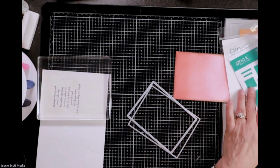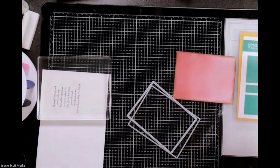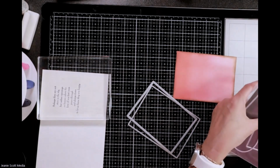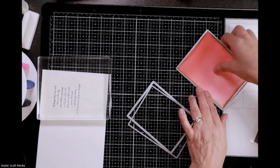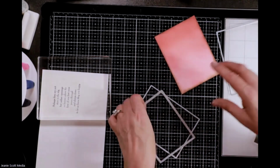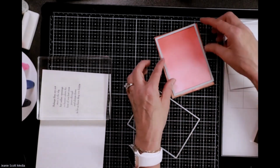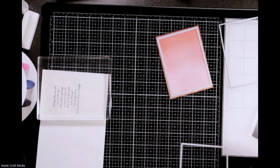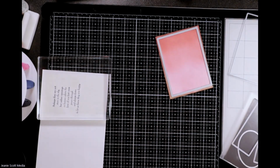So now for the second card, because I'm still trying to figure out how I can make this more of an elegant card, I feel like it needs a little something. I'm bringing in my Master Layouts 2, and I'm going back and forth on this side. I know I want a background layer to this. I'm deciding if I need a background panel, and I do end up going with a black background panel.